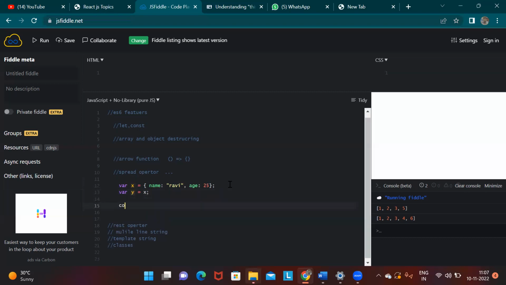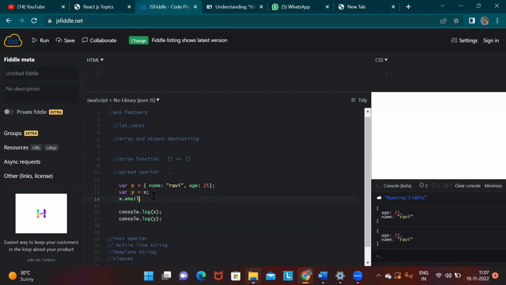If I print both x and y, both will be the same, right? So if I add a new element in the object, like x dot email equal to xyz@gmail.com, then will both be the same or different? If I run it, will both come the same or different? Same. That means the original object and also the new object both are changing.